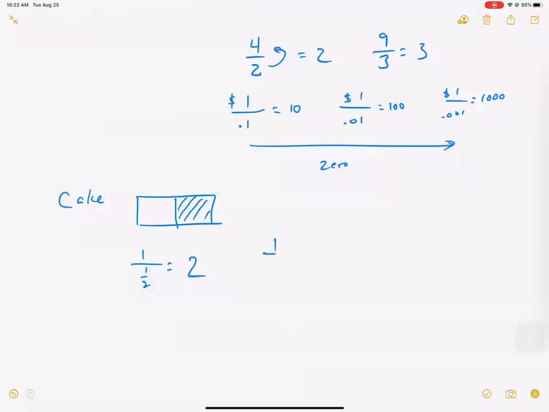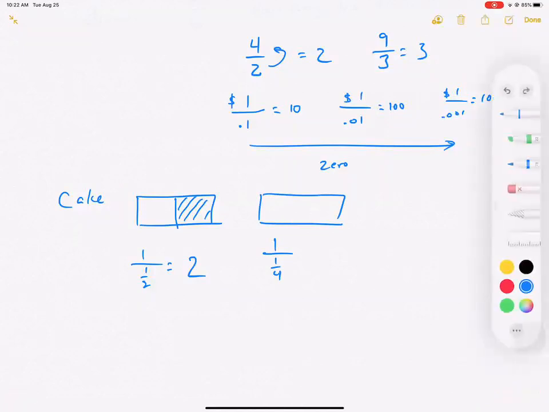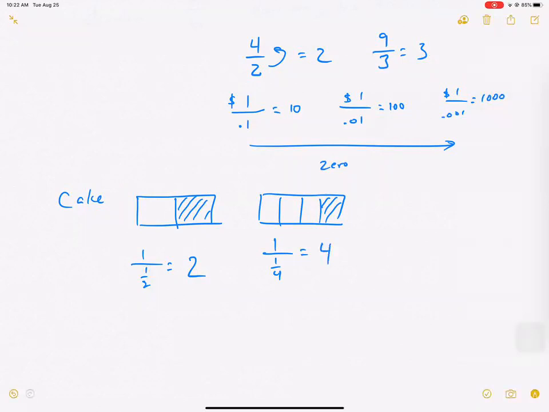What if someone asked me instead, they want a quarter? Oops, lost that one. They want a quarter. So how many quarters are in a whole? There are 4 quarters in a whole. Of course, you can do this algebraically, like multiplying by the reciprocal. Okay? How many tenths are in a whole? There are 10. How many hundredths are in a whole? So eventually, we get to a point where, what if I ask you, how many zeros are in a whole?